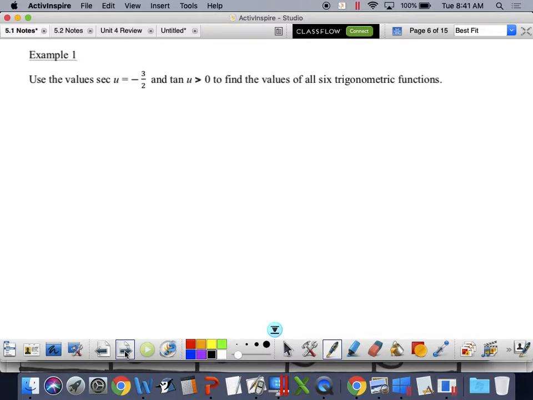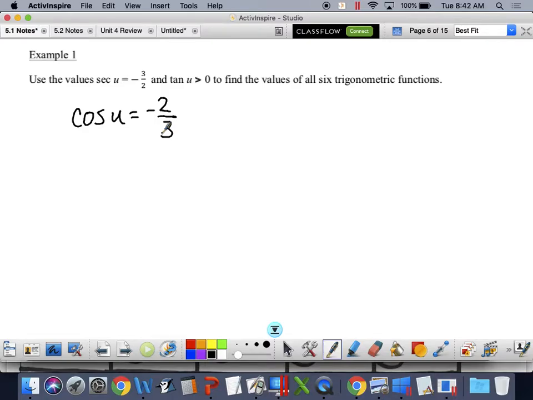All right, we know the secant of u is equal to negative 3/2, and the tan of u is greater than 0. We're going to find the values of all the other trig functions. We definitely can do this by drawing a triangle, but this whole unit is trying to apply those identities. So I am going to use the identities as I go through and solve a lot of these examples. Since we know the secant is negative 3/2, the cosine is therefore negative 2/3. All I had to do there, right, the reciprocal identity says that I just flip those. I take the reciprocal of secant to get the cosine.